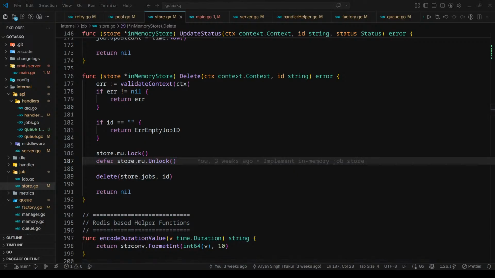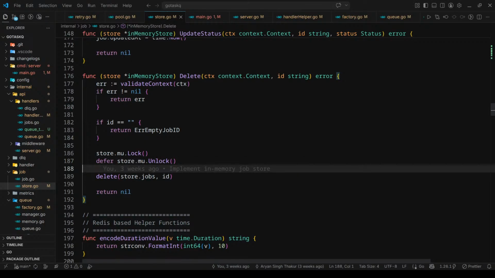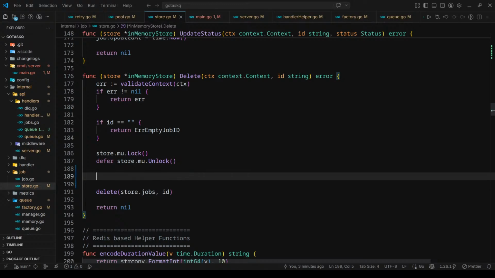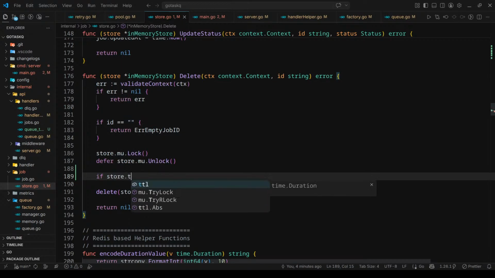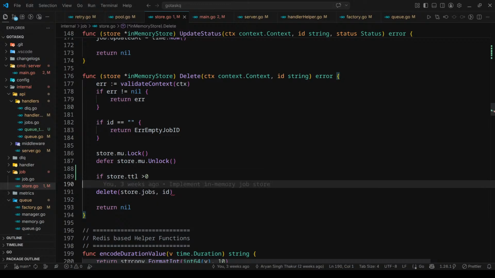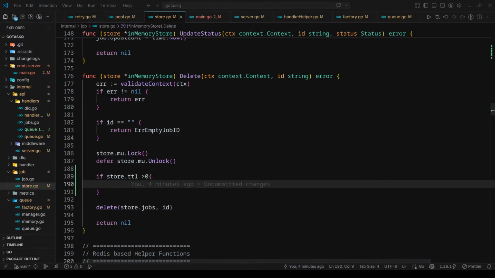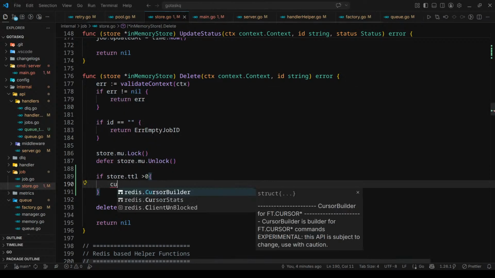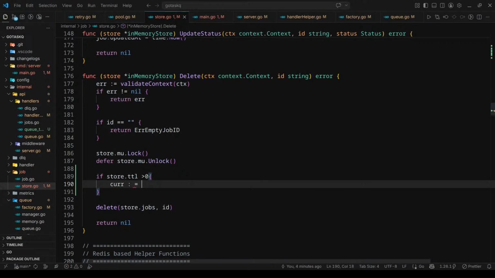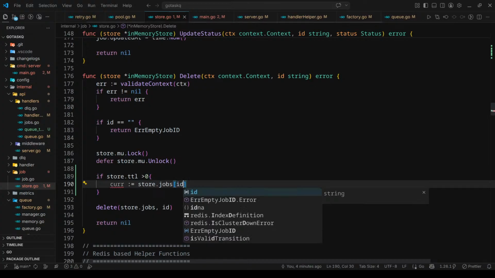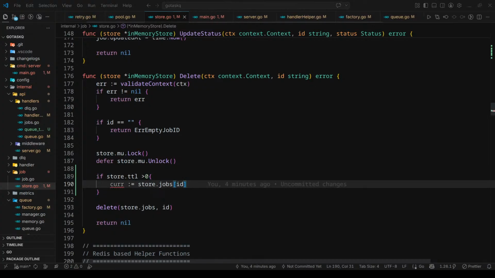Instead of deleting the job instantly, if store.ttl is greater than 0, I'll take the current job ID, and the reference to the current job, store.jobs with the current ID.